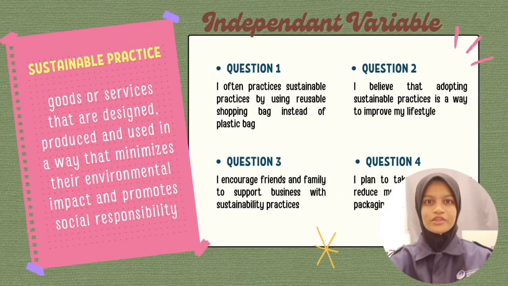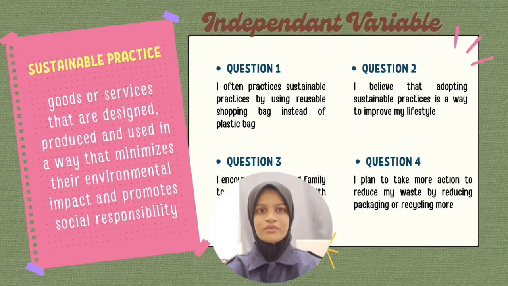The second independent variable is sustainable practice, referring to goods or services that are designed, produced, and used in a way that minimizes their environmental impact and promotes social responsibility. The questions for the respondent are: I often practice sustainable practices by using a reusable shopping bag instead of a plastic bag. I believe that adopting sustainable practices is a way to improve my lifestyle. I encourage friends and family to support businesses with sustainability practices. I plan to take more action to reduce my waste by reducing packaging or recycling more.